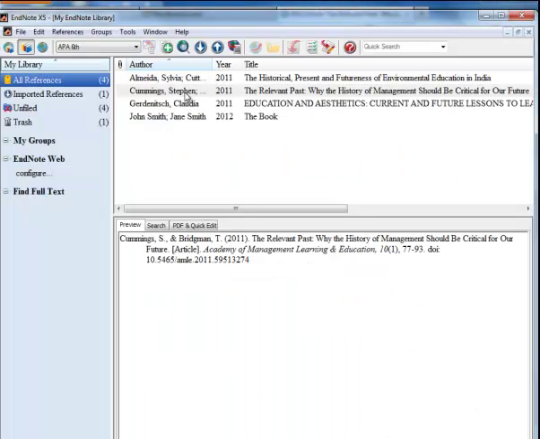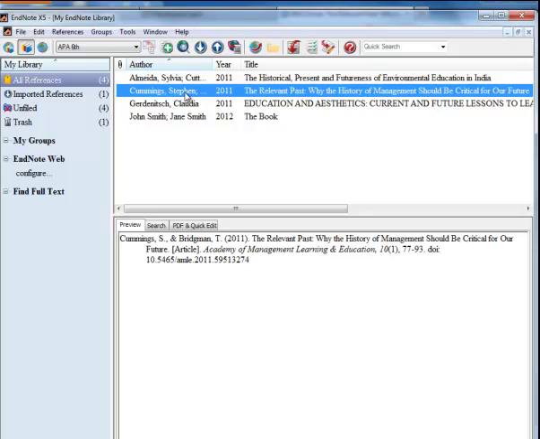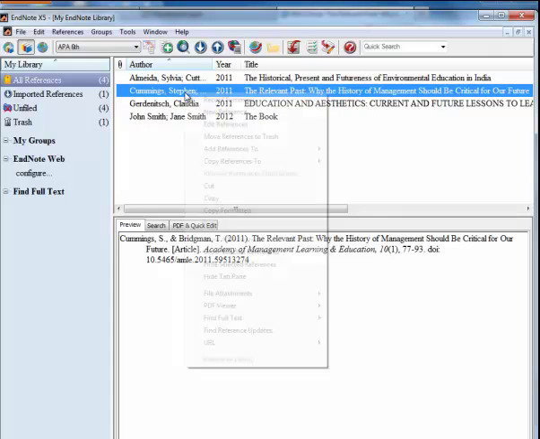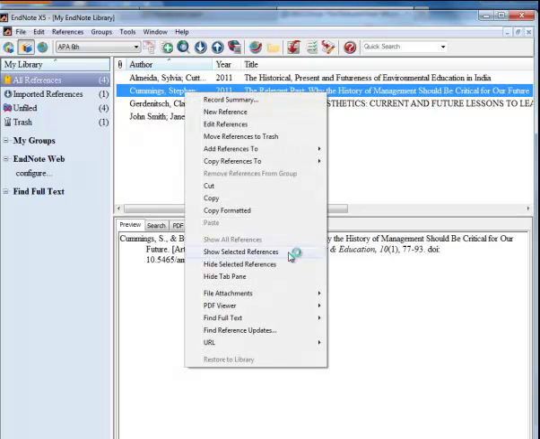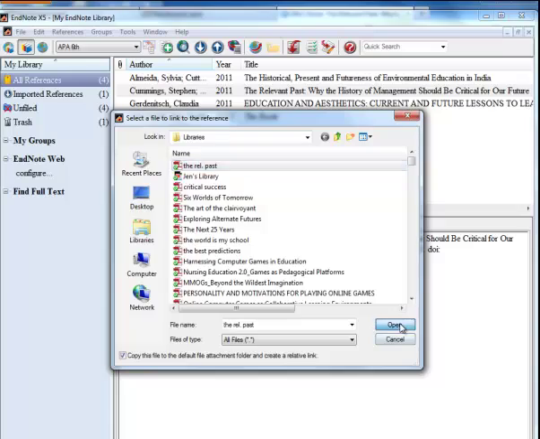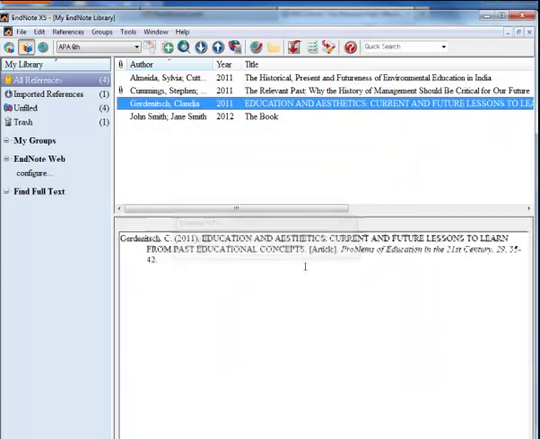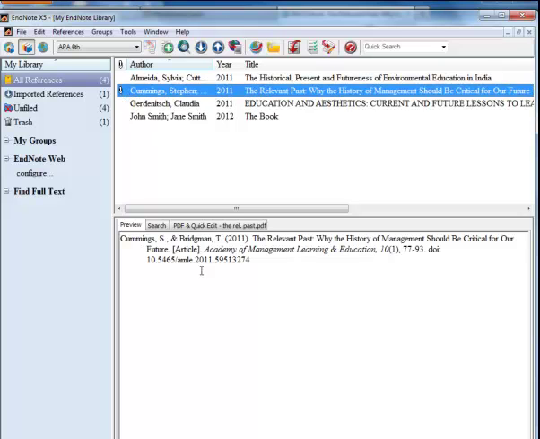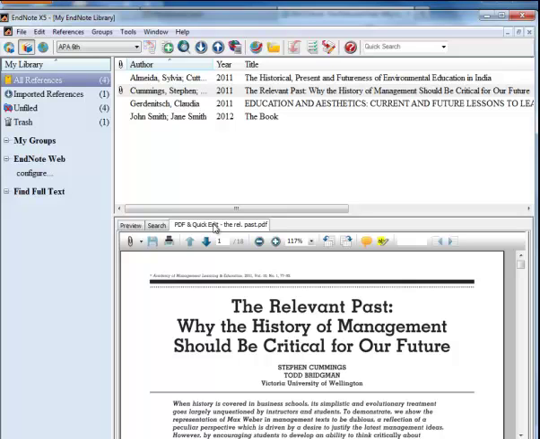Not only can you attach it from within the editing page, so if I double clicked on this, you would see all of those fields again, but you can also right click here and add the file. Sometimes you have to click off of it and it'll ask you to save, and then you can see we now have a paperclip. That means there's an attachment. So we have a preview here of the citation, but if I click here on the PDF and quick edit, you'll see that it will show you your PDF.